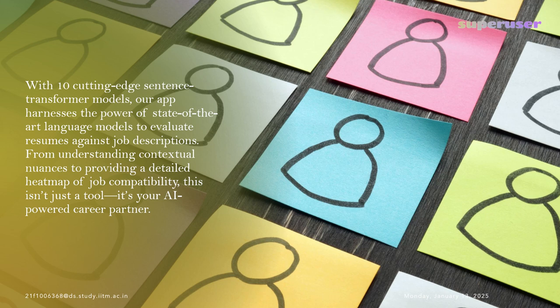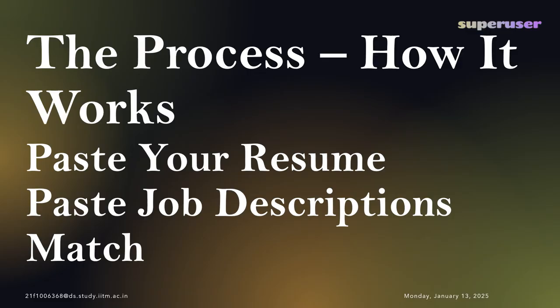That becomes very critical for any candidate or applicant, whenever they want to explore whether they would be a good fit against a particular opening. It's an AI powered career partner for a lot of people. The process is very simple to use. It has remained simple from the previous version, and it is again simple in this version as well. You have to paste your resume, paste a job description that you want to evaluate yourself against, and just hit the match button.